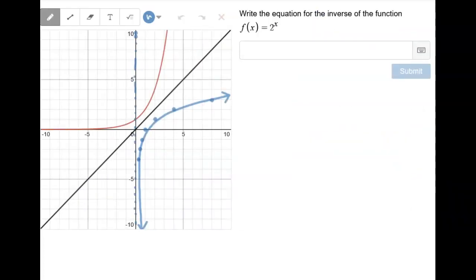Okay? So we don't really know how to write the equation for the inverse yet, so that's what we're going to look at now. The inverse function of the exponential is known as the logarithmic function. And so if this is the exponential, this is the logarithmic. Okay? So a couple of things that I want to point out to you. This is your base. This is your base. This is written as a base like with your exponent. This is written as a base like a subscript.